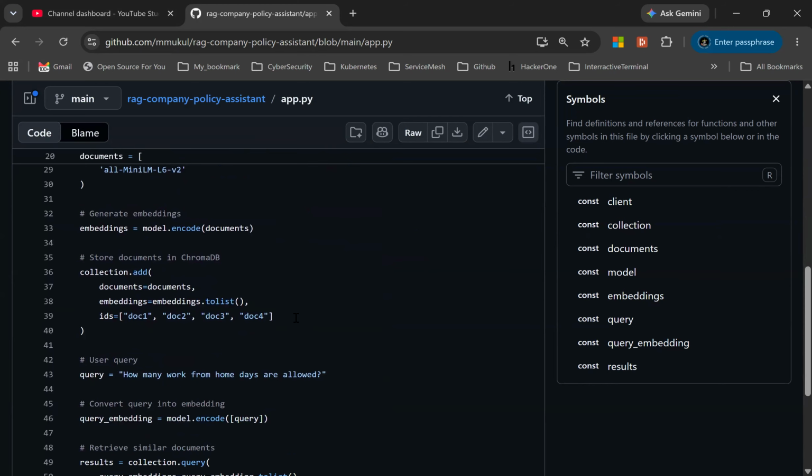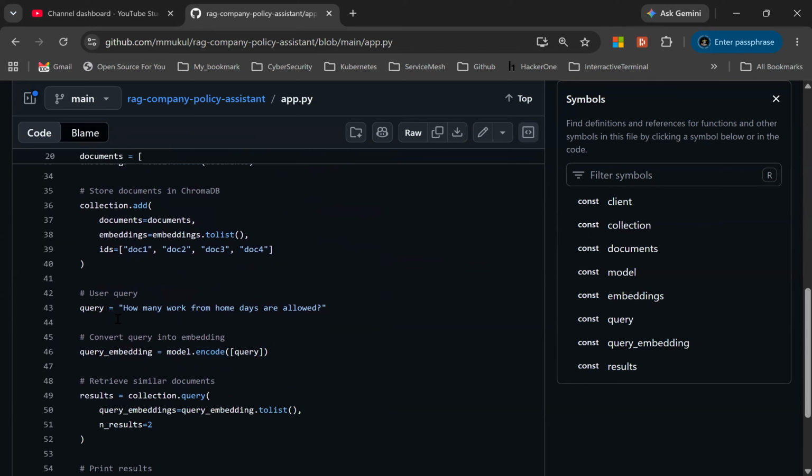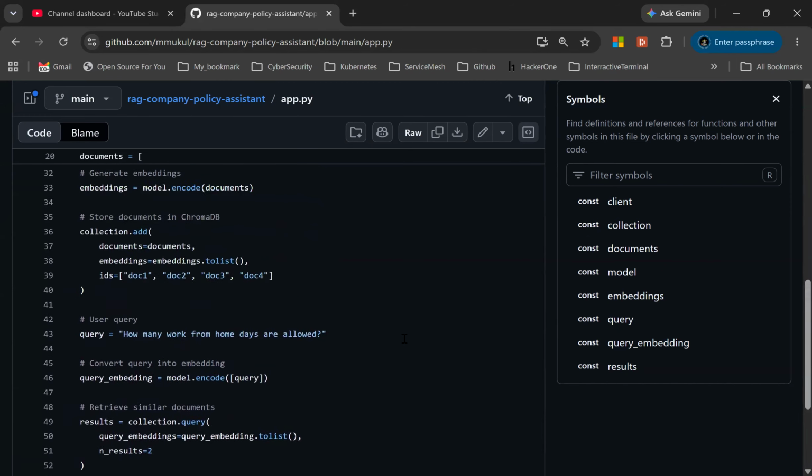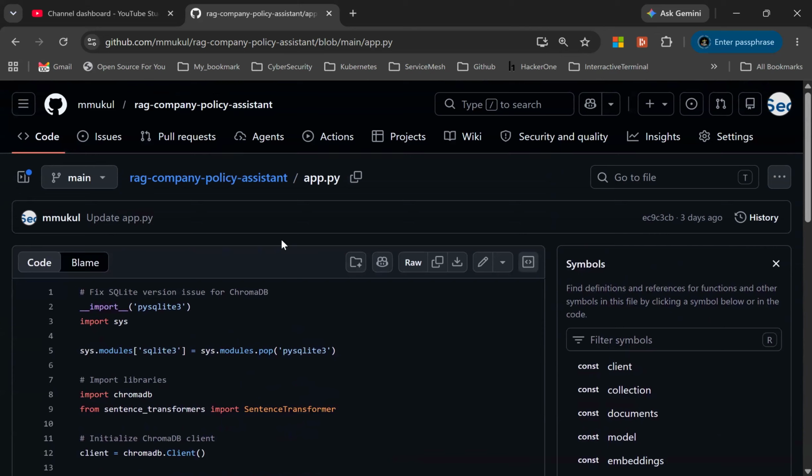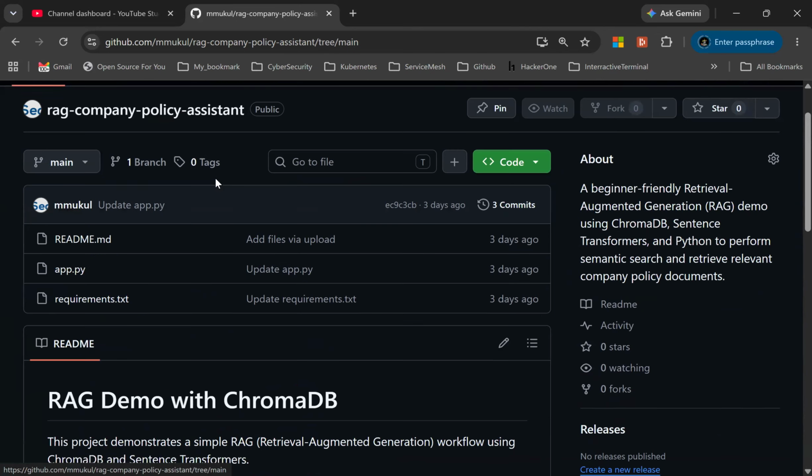Then the documents will be stored in ChromaDB, which is acting as a vector DB. And at last, we'll trigger a query, and accordingly it will retrieve the information from the vector database, which is ChromaDB. So this was the overview of the code and the demo app.